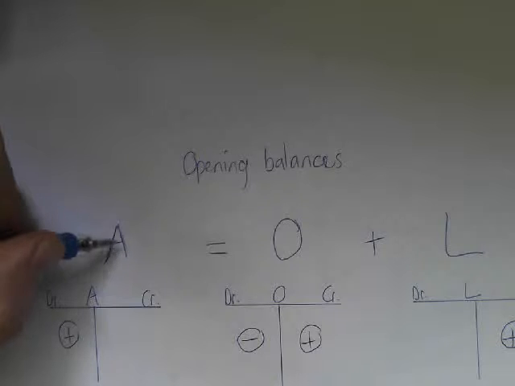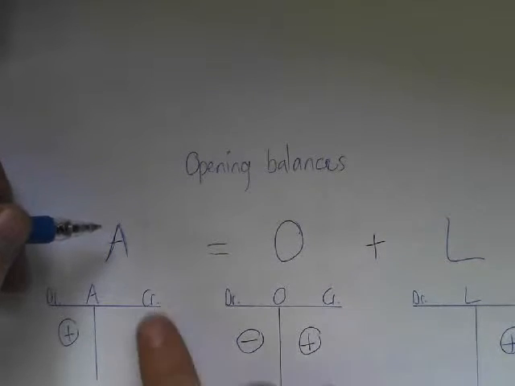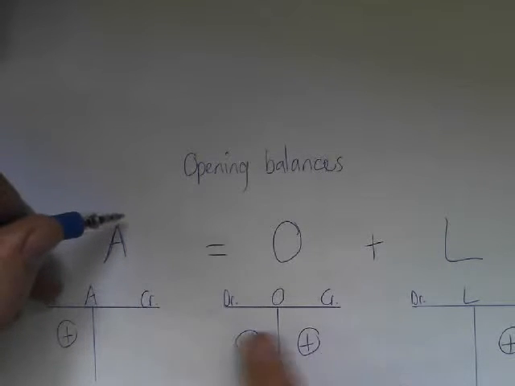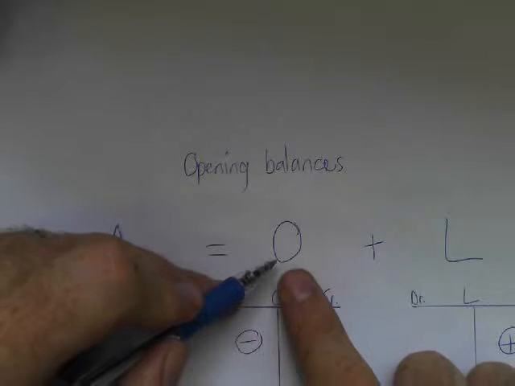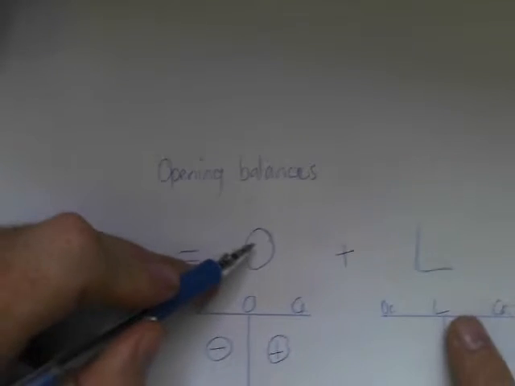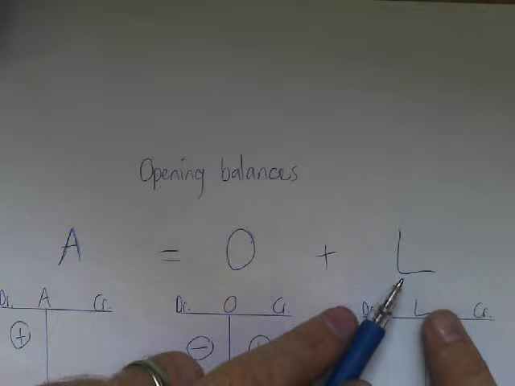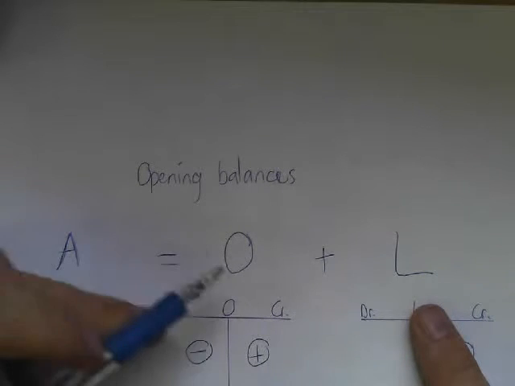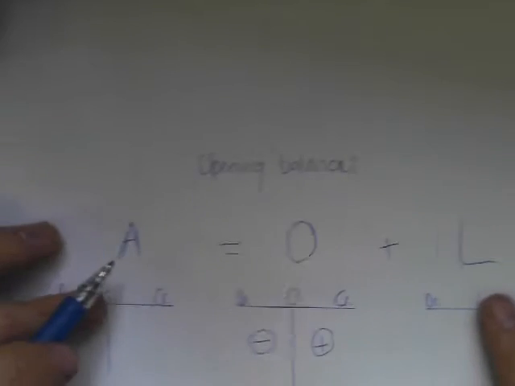We want more assets because assets are things that we use to make profit for the business. We buy those assets by either using our own money, which is owner's equity - the money of the business - or we can also use liabilities, that is money that we borrow. That is why assets equal owner's equity plus liabilities.